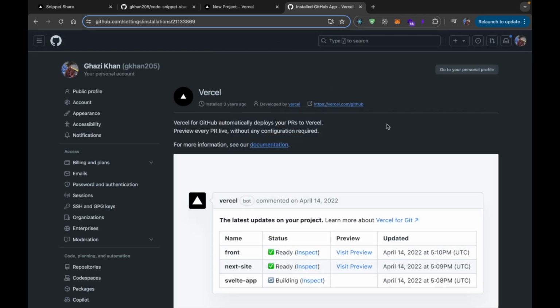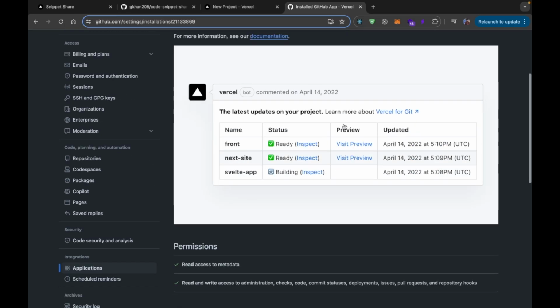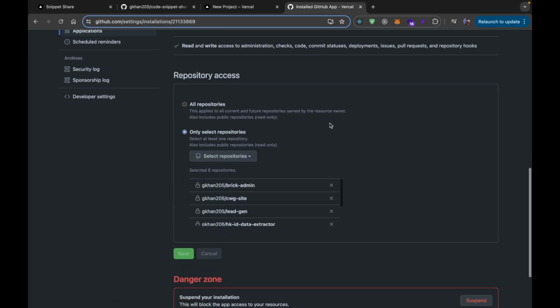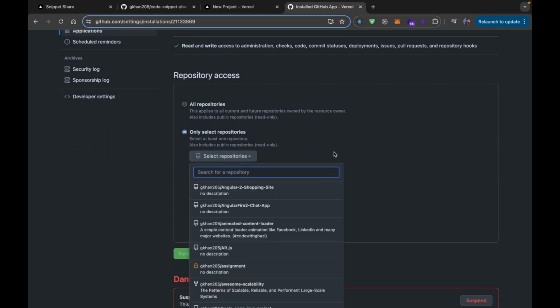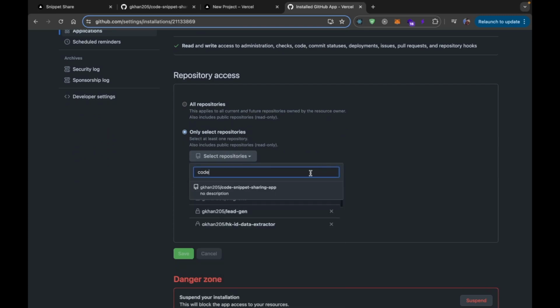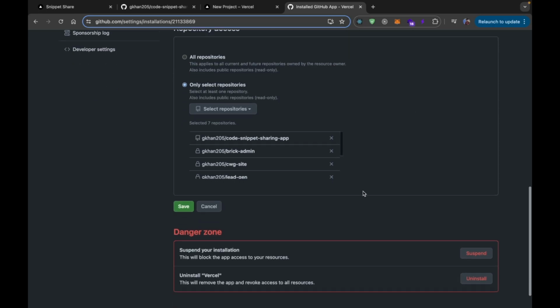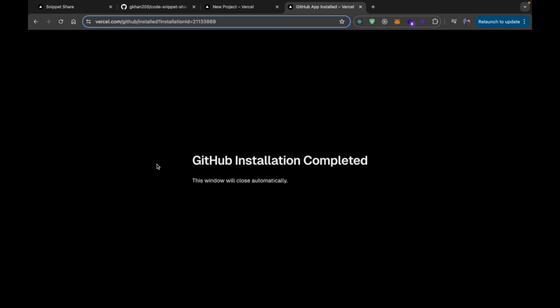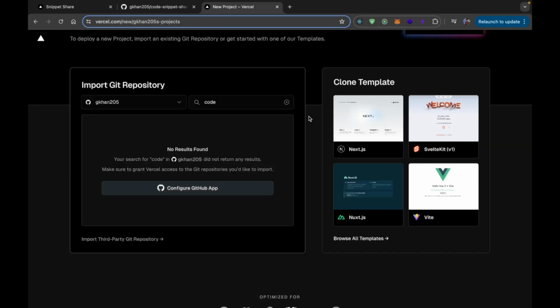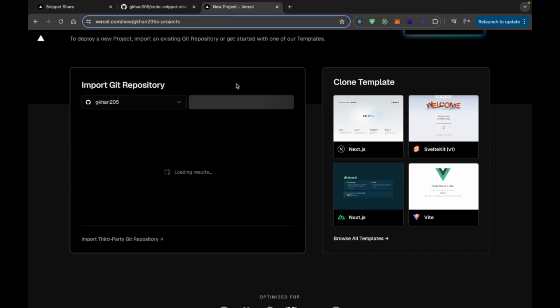Okay, so now I have these things ready. I need to give repository access, so let's give that access to code sharing app. I want to give this access to this repository only. I'll just add that. Okay, so this is updated. We can now close this, and that automatically closed.